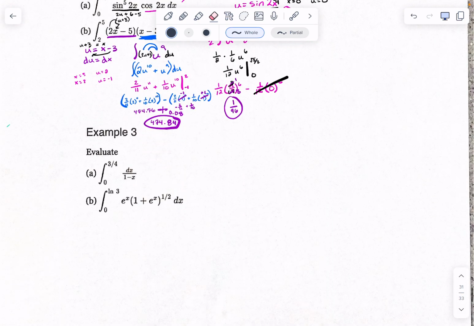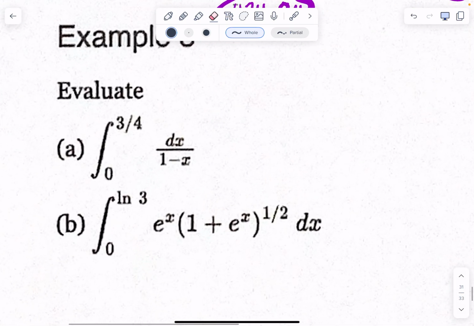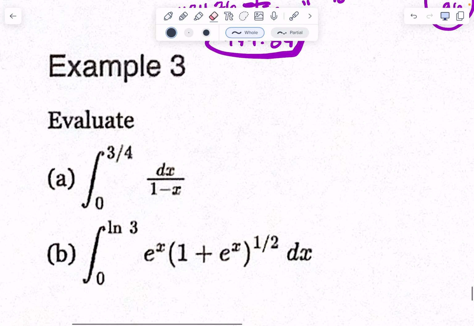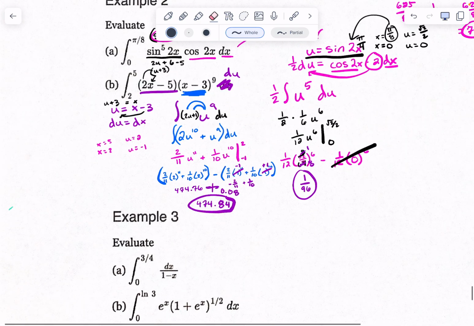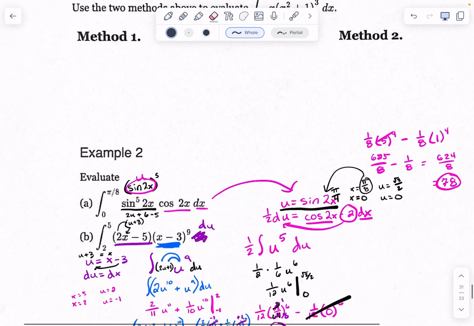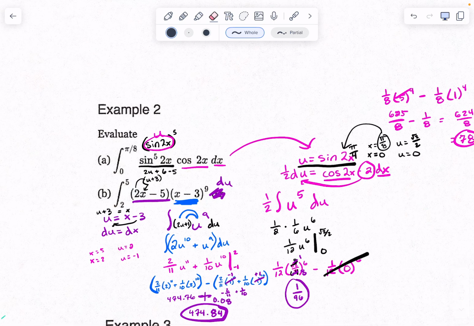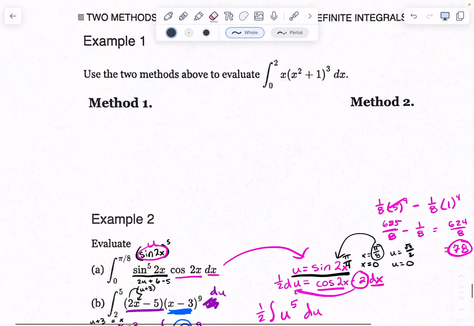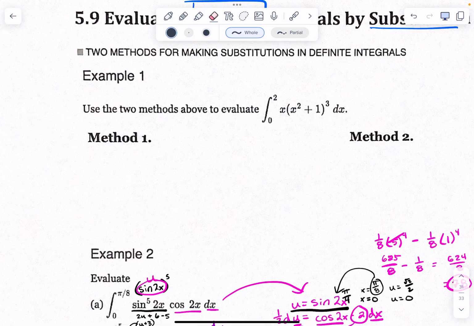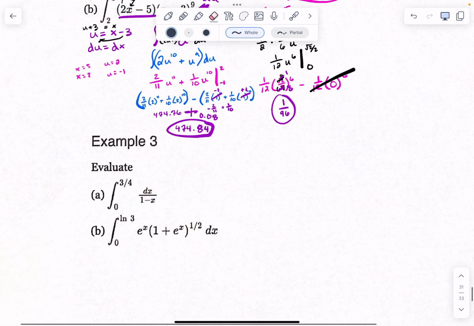So what I'm going to do is go through example 3 with everybody here in class, and then I'll backtrack and come back up to the top and go through examples 1 and 2 with you. If you want to watch examples 1 and 2 first, go to the end of this video, and then come back to example 3. However you want to do that.